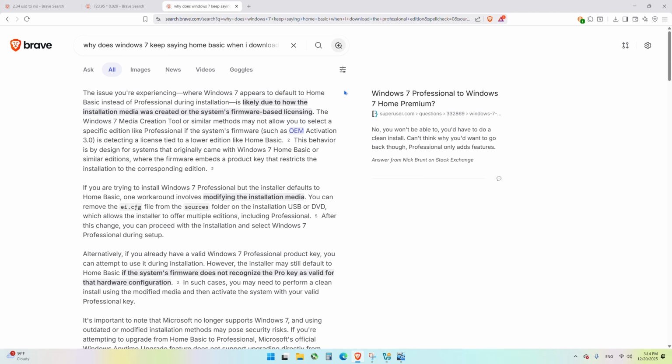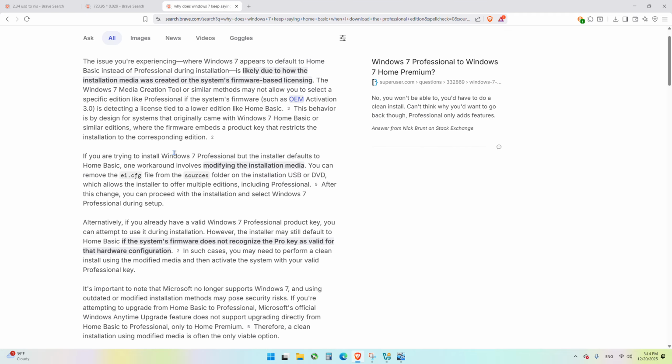Remember, I did not put a license key because I don't know where to find a good license key, and I don't care about license keys. So OEM 3.0 is tied to a lower edition. Yeah, I don't care about license product keys.